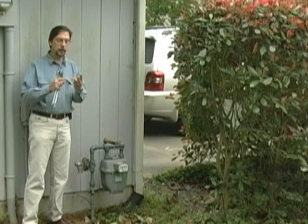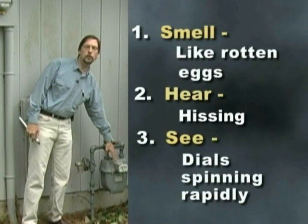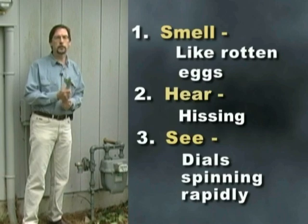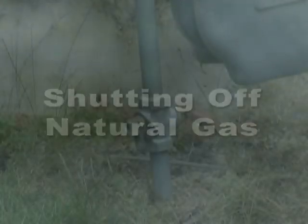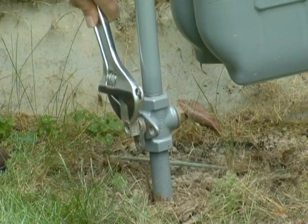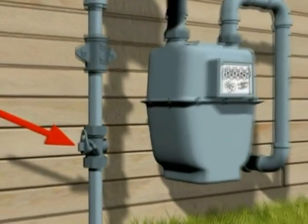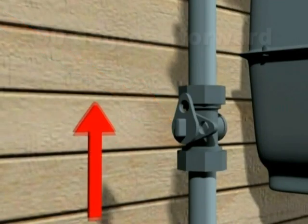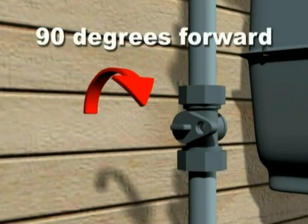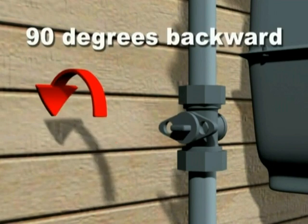So the three things you want to think about is if you smell a leak, if you hear a leak, or you notice unusual usage, that might be the time to pull out the wrench and shut that gas off. Once you've determined there's a natural gas leak, take out your wrench and identify the valve, first one out of the ground. Turn it a quarter turn so it's crosswise with the pipe. Now this valve can turn in either direction.